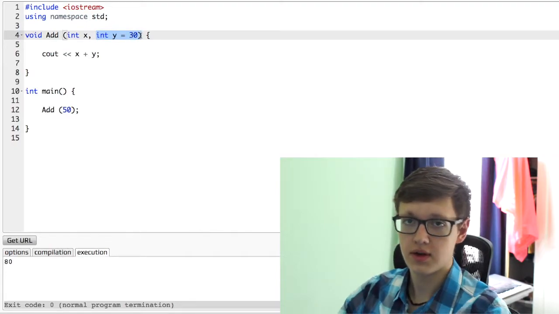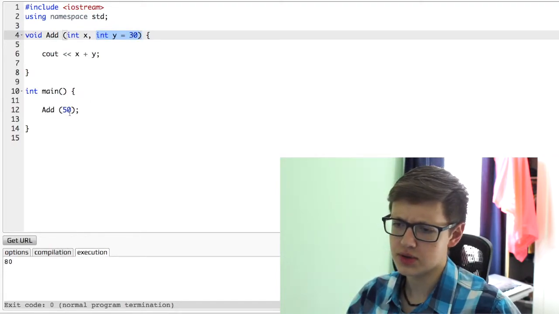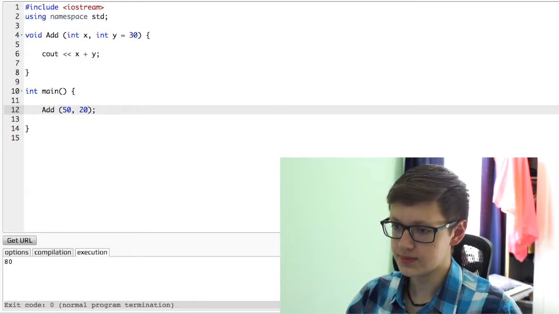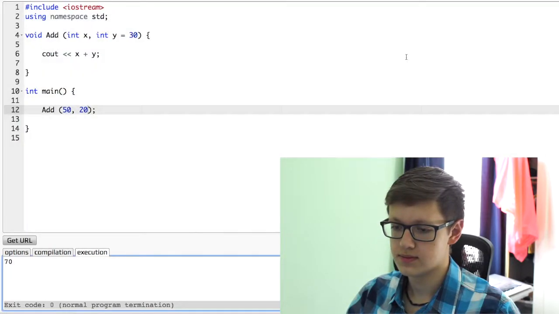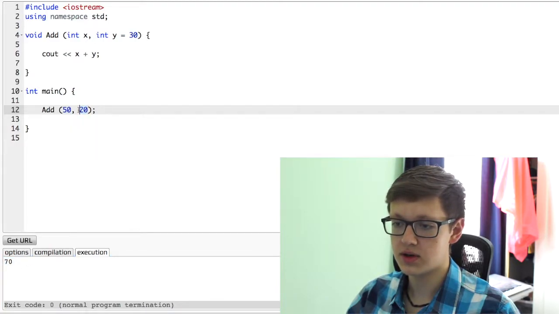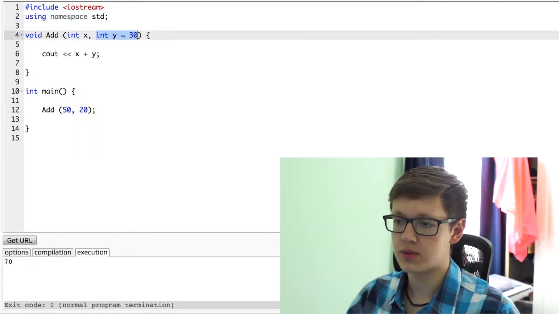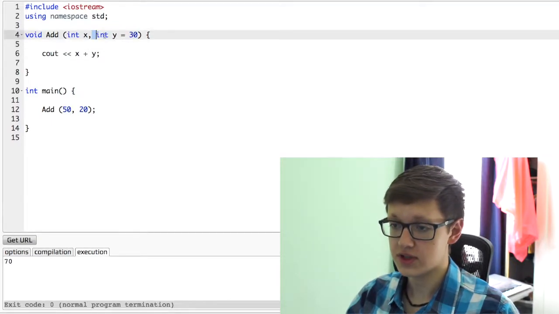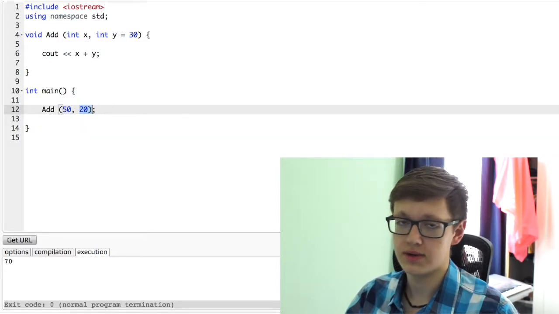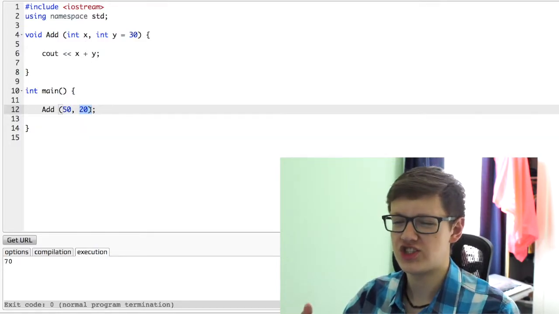That's the default. But if we were to put, let's say 20, then we get 70, because this 20 overrides the value for y. So at first it will equal 30, but it realizes now it equals 20. So we're overriding it, pretty much changing it.